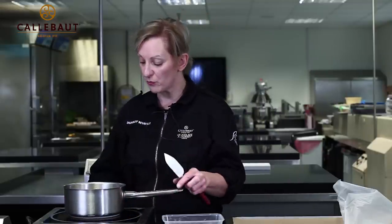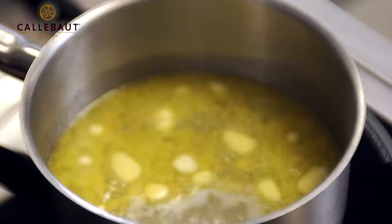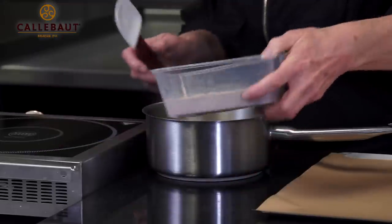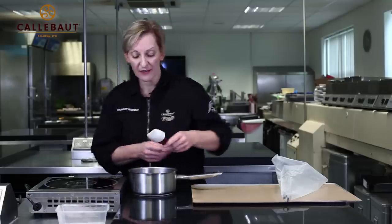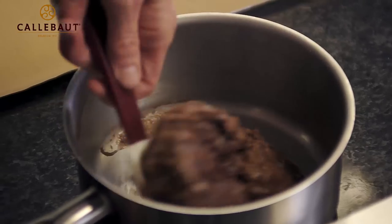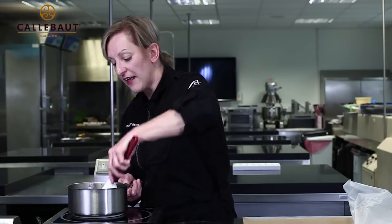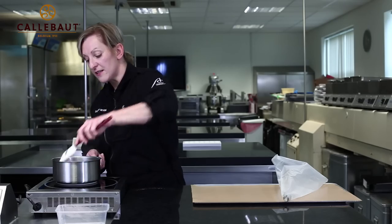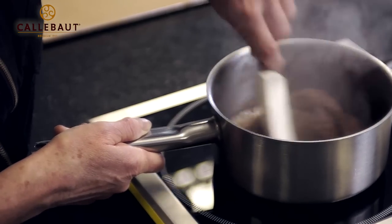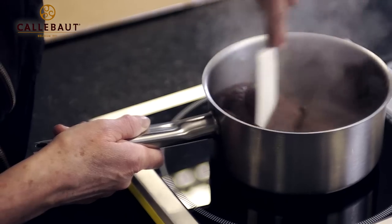So I'm just going to bring the butter and the water to the boil now. I'm going to stay with it — we don't want the water to evaporate too much, I just want it to melt the butter and come gently to the boil. As you can see, the water is starting to boil and the butter is melting, so I'm going to add the flour and the cocoa powder now and quickly stir those together to make a nice smooth paste. I've put the mix back on the stove, just moving it around to evaporate as much water as I can, and you can see the paste is moving away from the side of the pan nice and gently.